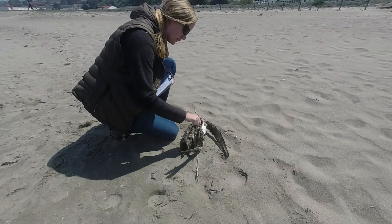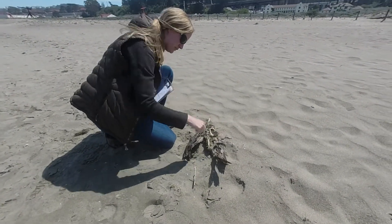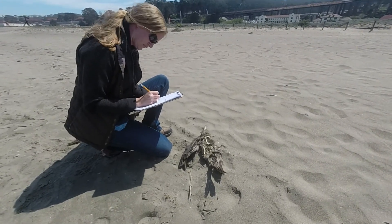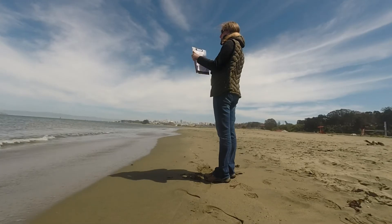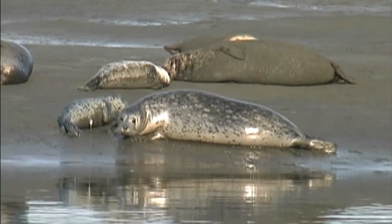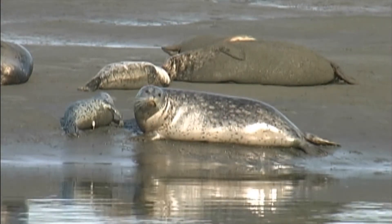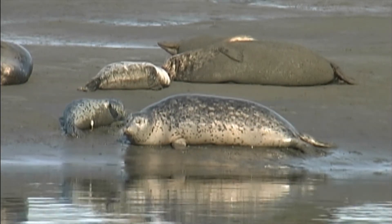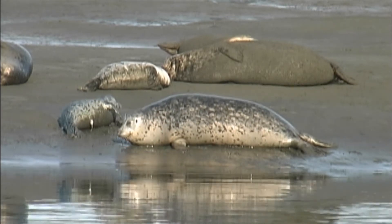The program was first established as a response to major oil spills in San Francisco Bay and the surrounding areas, basically to create a baseline understanding of wildlife uses along the coast, so that when a major event like an oil spill happens, agencies can use the data to determine what impacts that oil spill would have had based on what wildlife used that water during that time, and also what actual wildlife was recovered oiled.